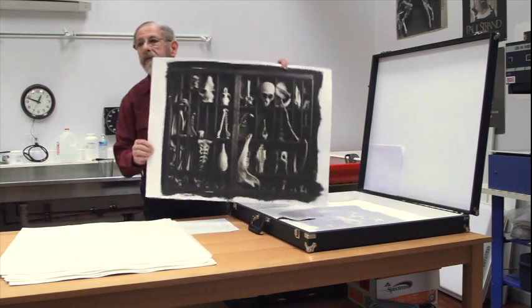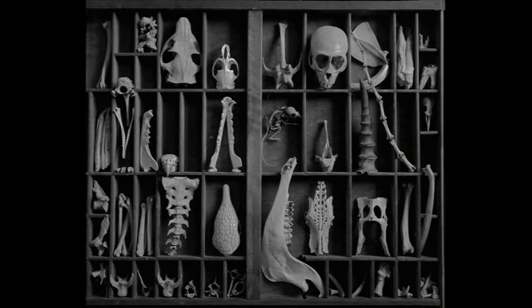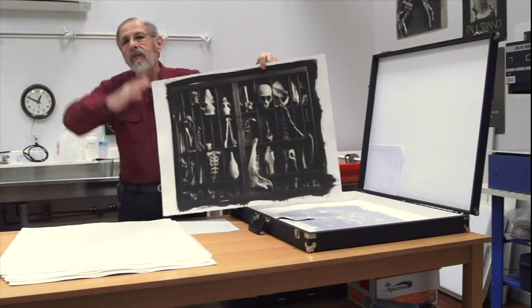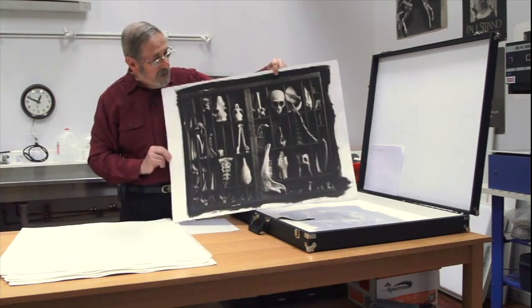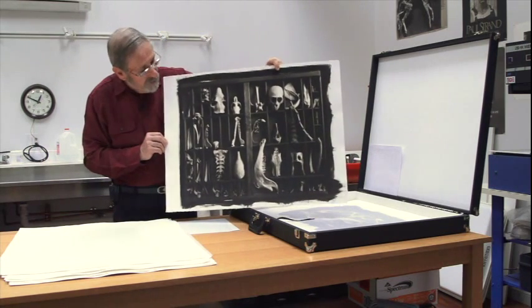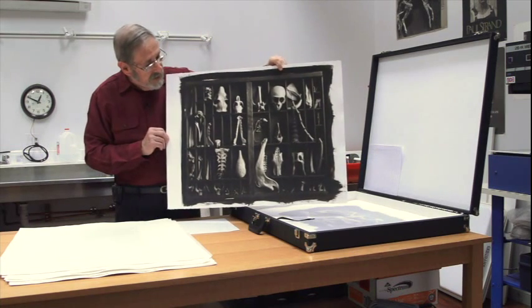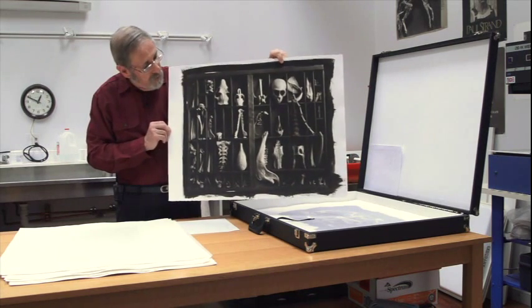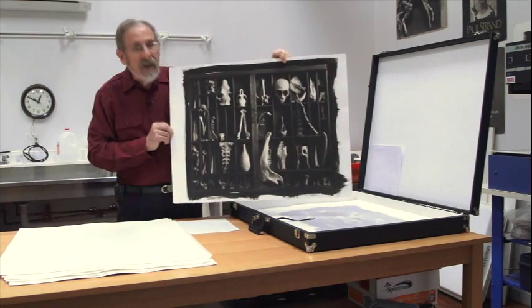And this is called the Cabinet of Dr. Photo. And it's obviously a takeoff on the surrealist film, The Cabinet of Dr. Caligari. Or you can think about one of the paintings that has always intrigued me, the artist in his studio, the Rembrandt Peale painting, where he pulls back the curtain and reveals the objects that are hidden. And this is basically a collection of these objects that I had collected over the years, placed and organized together, not really in any kind of scientific order, but really more in an artistic order. And for me, this has always been one of my more satisfying images.